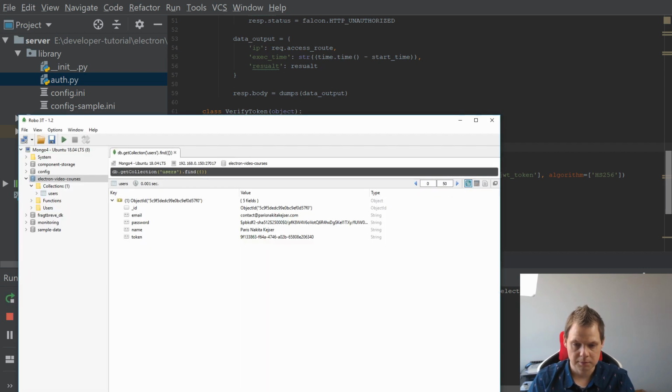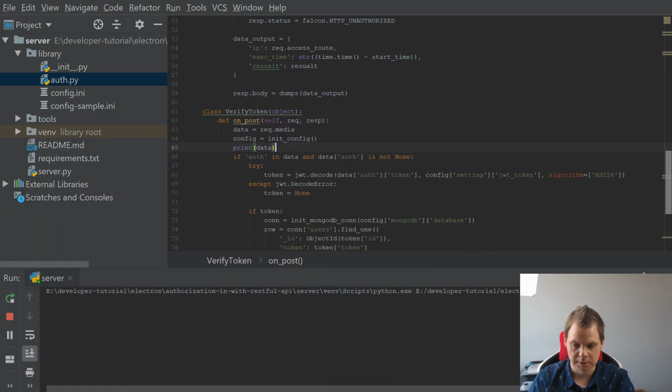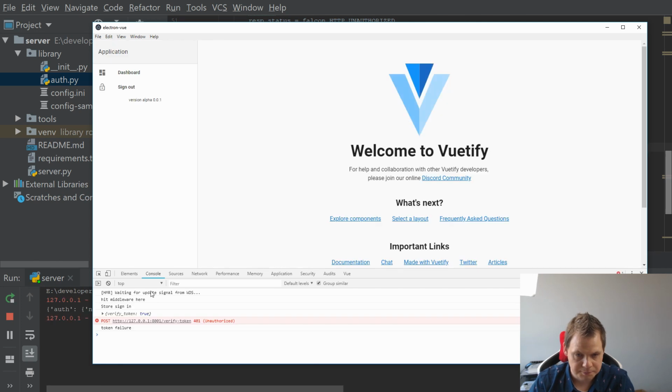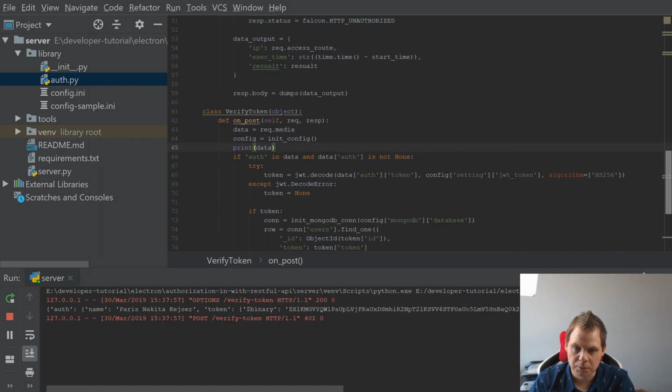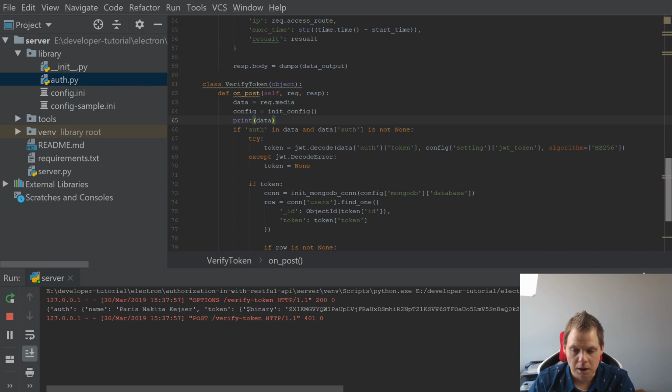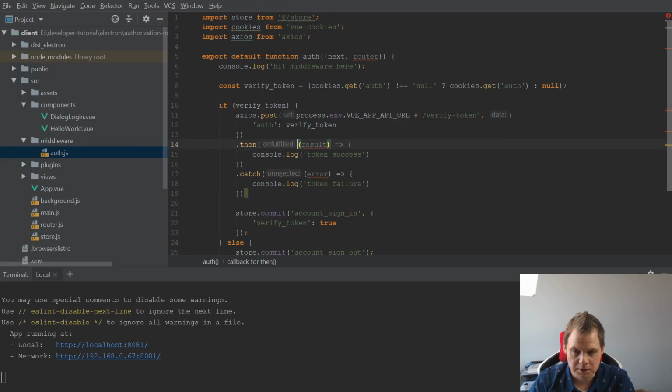And rerun it, and whoops, that's the Mongo database. We don't like that anymore. We get just the token true, and that's not what I want. I want to get a cookie, and that's not so good because the verified token here is not correct.